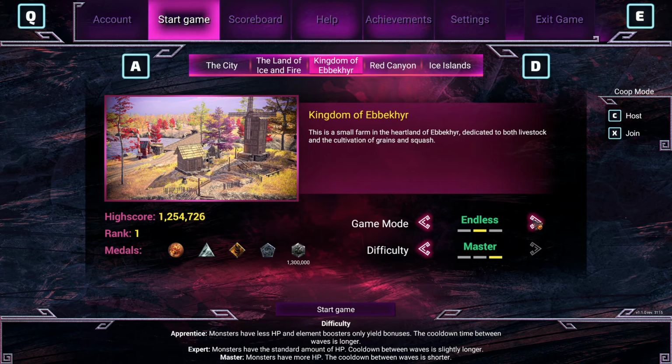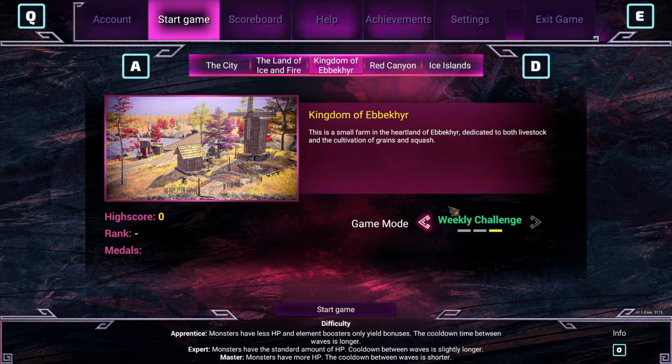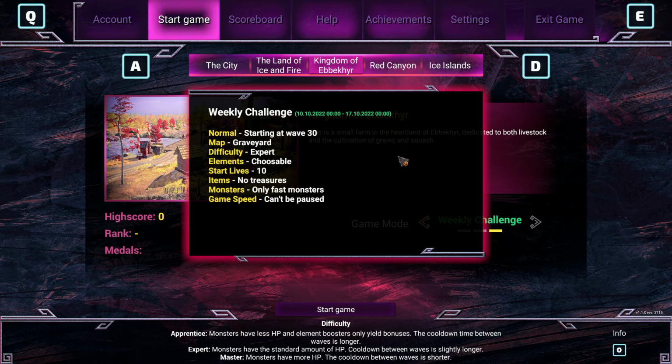And on top, we also added new weekly challenges. So every week you get a new challenge that is most of the time pretty hard to complete. You can have a look in the current configuration. So that one started on Monday and ends on Sunday.